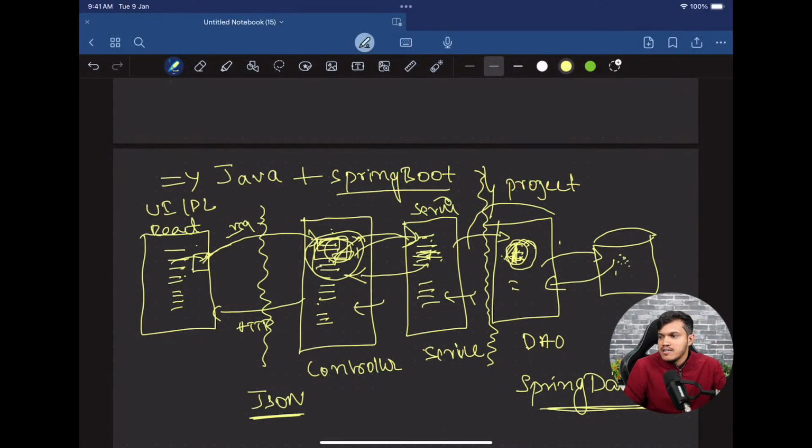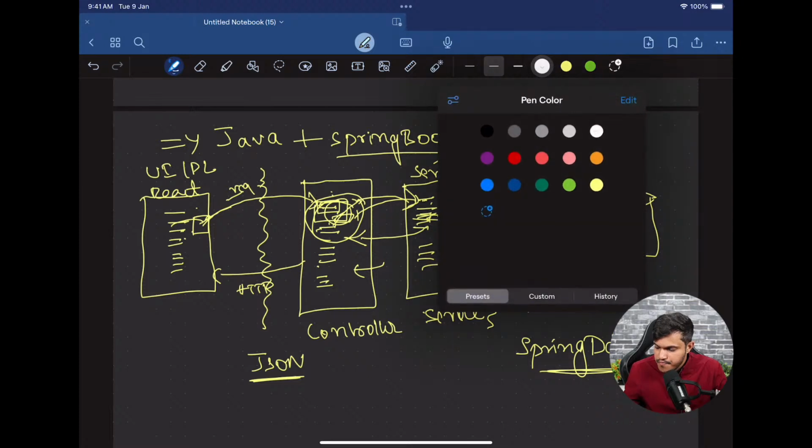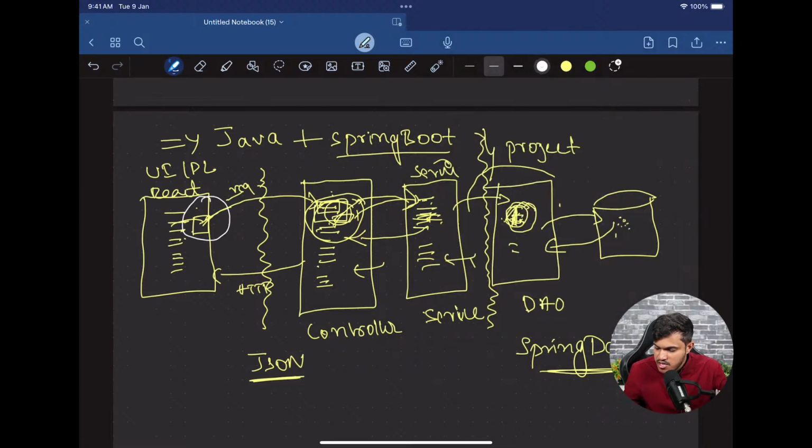Let me show you again. We have received the data here from our React application. Data is received here in my controller. After receiving it in my API, I am passing the student object to my service layer. Service layer development is done.